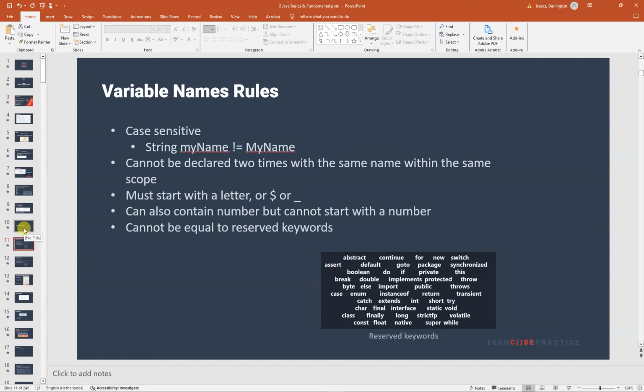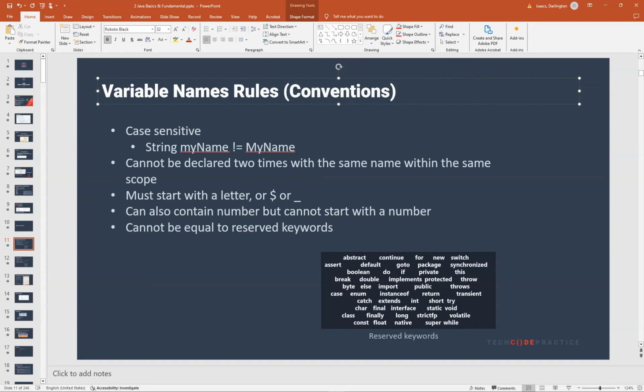So the next thing I want to discuss is naming conventions. Remember, what are naming conventions? Naming conventions are not really rules. You understand? Instead of me saying rules here, I'll just make it more of conventions. Some are actually rules, and I'll separate the rules from the conventions. So I'll let you know which ones are rules and which ones are conventions. So first, rule. This one is a rule.